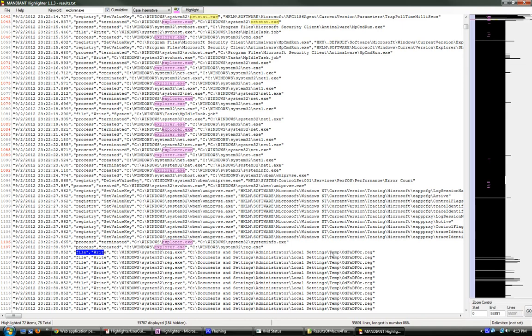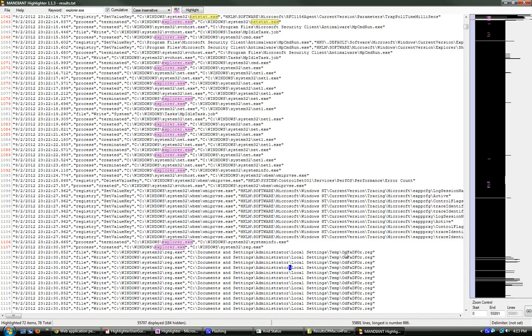I would also recommend maybe cleaning it every once in a while. And if certain things won't be cleaned, I would try and see exactly what that is. Maybe do a hash and put that in VirusTotal just to see what's going on. There are valid programs that keep things in the temp directory, but this isn't a normal naming convention or anything like that. So I'd be a little leery about this.